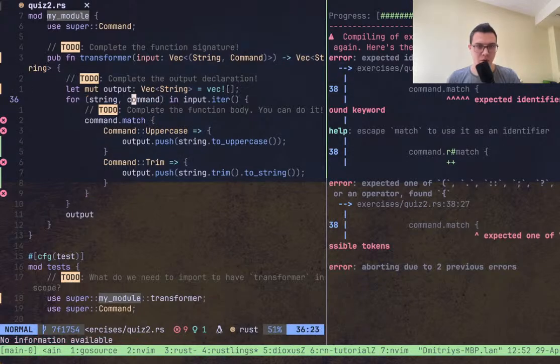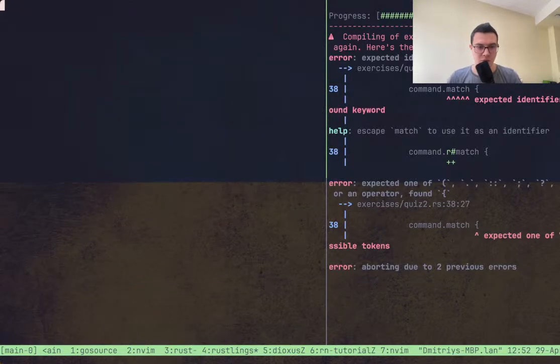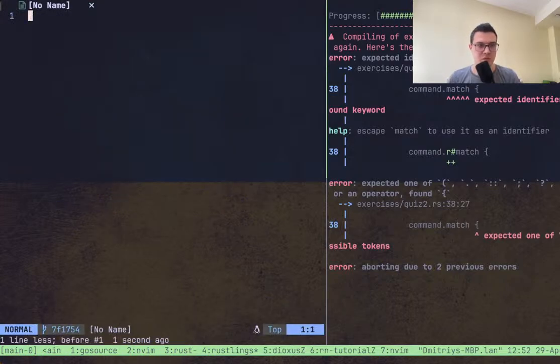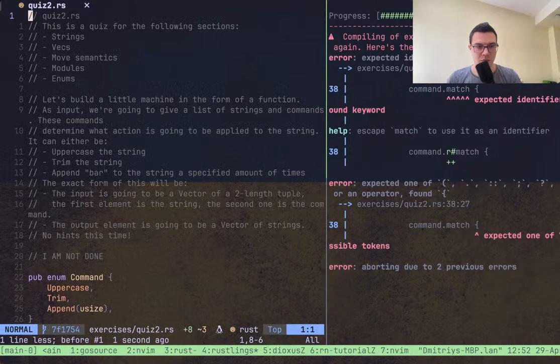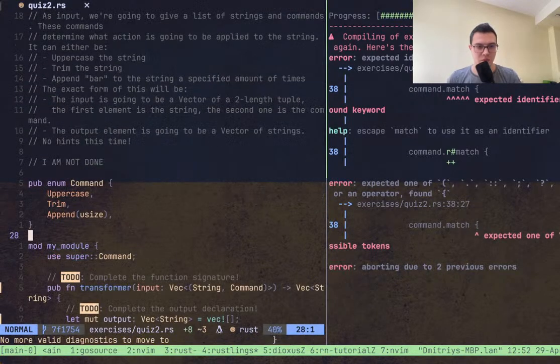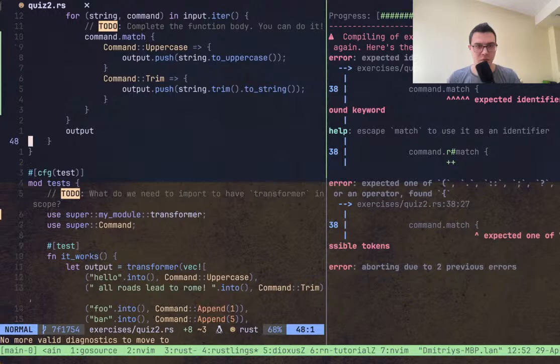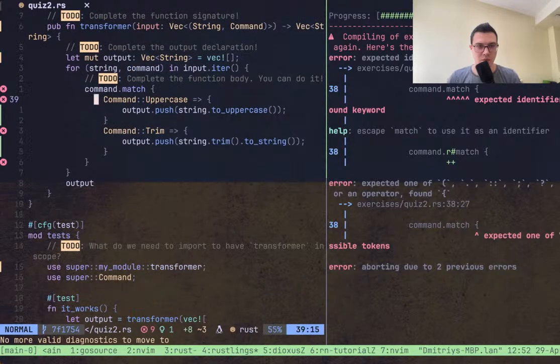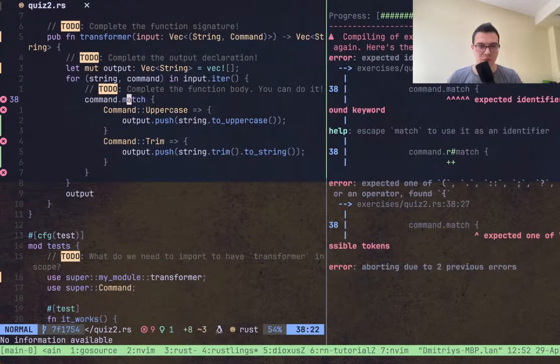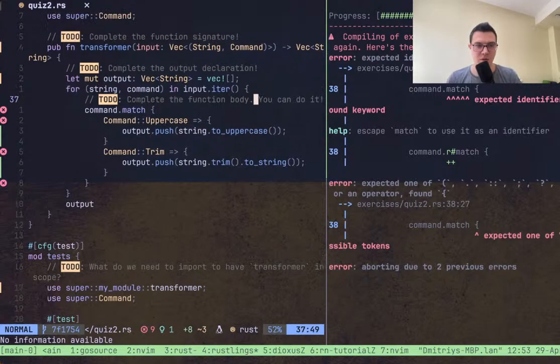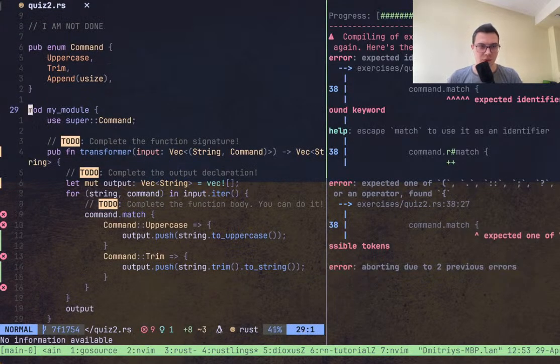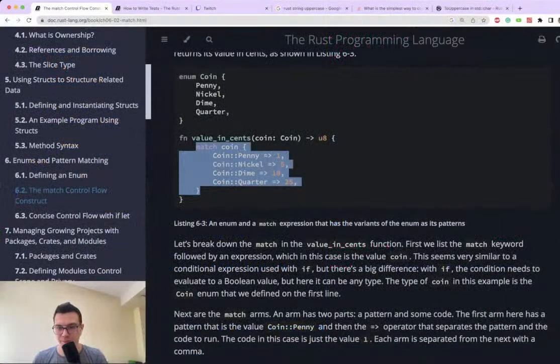Why don't I have LSP for quiz 2? No, it's super annoying. I don't understand why it's not showing me any types, any function. Go to definition isn't working as well.